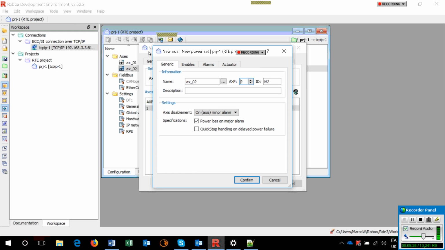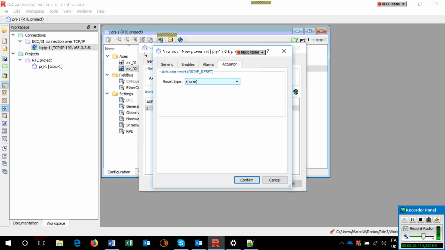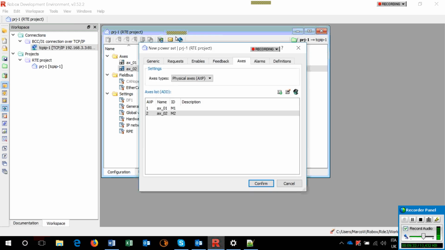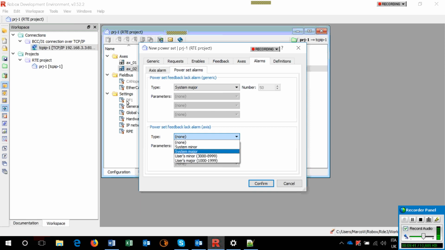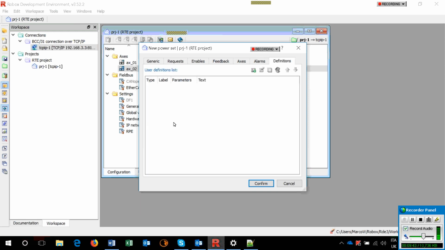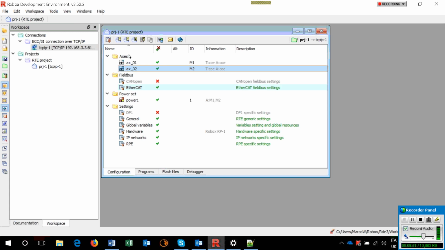Then, for today, I want to have also another axis. I want to have axis number 3. Let's imagine we have a robot made of just a Cartesian, okay? Maybe we could do it also with 2, but who cares? I want a 3-1.